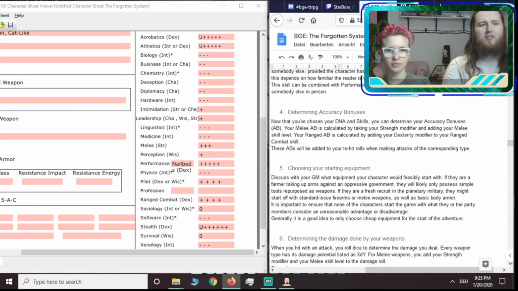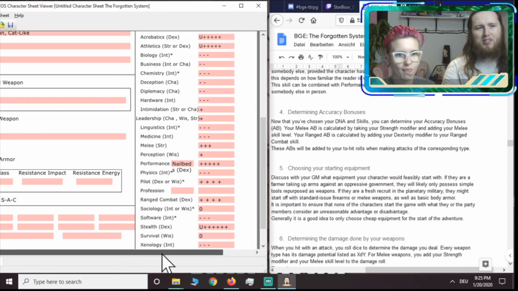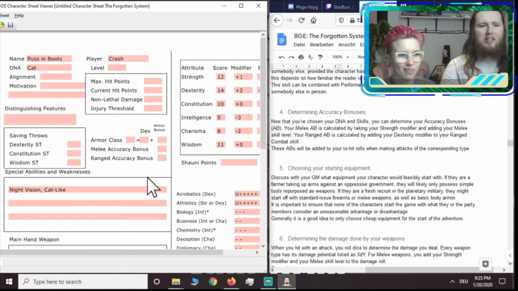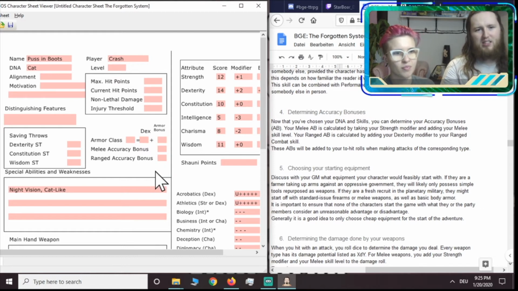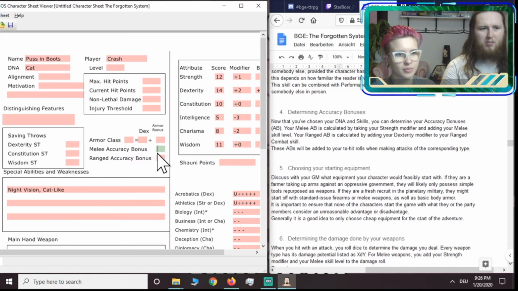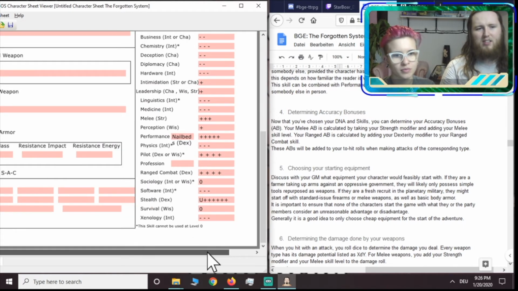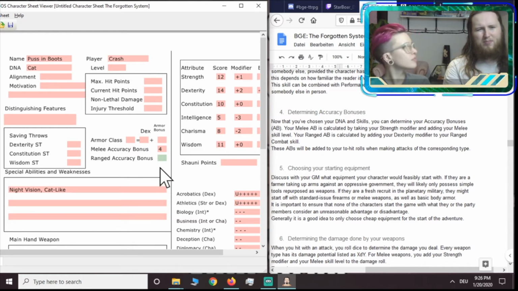All right, 4, determining accuracy bonuses. I don't know why I'm so inconsistent about bonuses and boni. Anyway, your melee bonus is 1 plus your melee skill. What's your melee skill? 3. So melee accuracy bonus is 4. Okay. Ranged accuracy is 4 plus... You know what? I'm starting to realize it's kind of a feedback loop here.